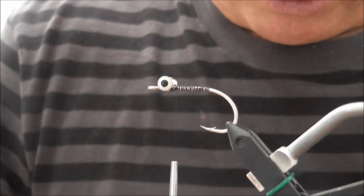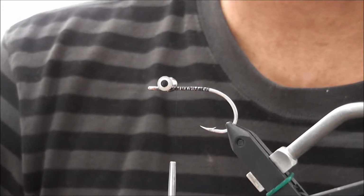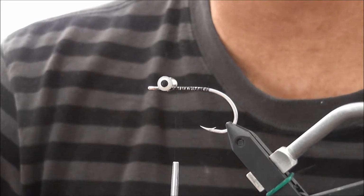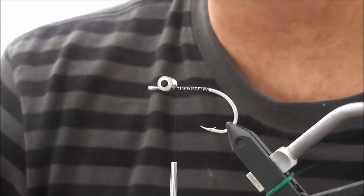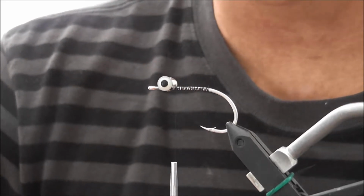When we were down at the last outing, we were having some discussion about cod flies. So the one I'm going to do today is a fly called the Mr. Dobson fly. It's one that featured fairly heavily in that Cod's Country DVD, for those of you that have seen that. In this case, I'm going to do the black and pink version. But use your imagination, because you can pretty much do just about any colour you want.